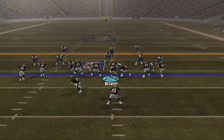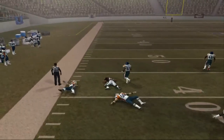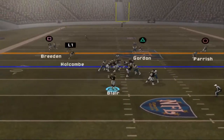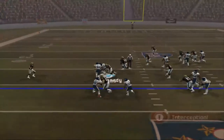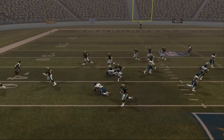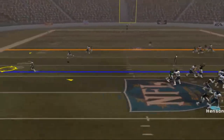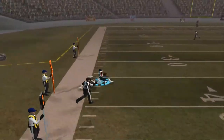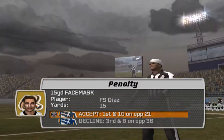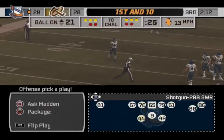Walters comes up to make the play. Go, Blair — throws it, picked off at the 40. Blair has that one picked off. The ball and the defender and the receiver all got tangled up. Here they come, here with the throw, he makes the grab, Diaz makes the tackle. Personal foul — face mask on the defense, number 35. He got Wallace's face mask.